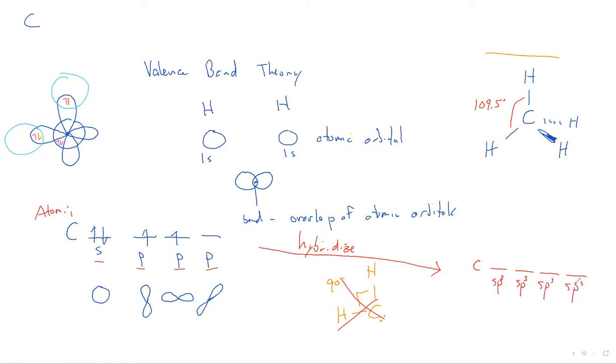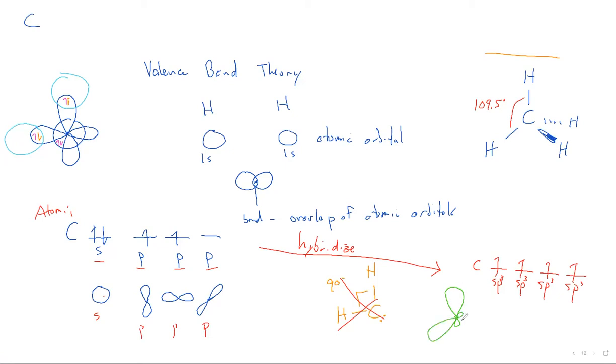So these are the sp3 hybrid orbitals. There are 4 electrons, so we'll put an electron in each one. These are mathematically generated using some heavy calculus. And what do they look like? If you take an s and the 3 p's and hybridize them, you come up with an sp3 hybrid orbital. The sp3 hybrid orbital has a large lobe, which is directional, and a small lobe, and it points towards the corners of a tetrahedron.